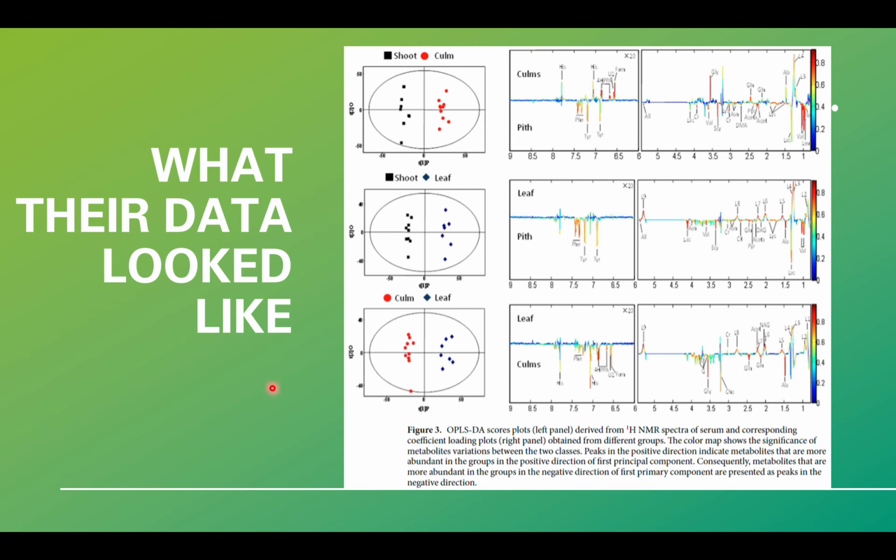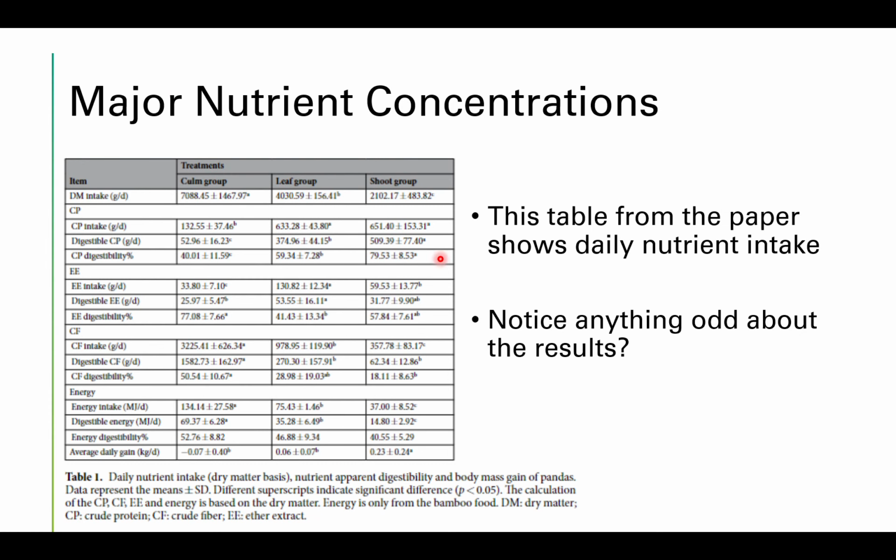Some other data that they got was their major content, this daily nutrient intake that they had. I just wanted to point out a few odd results real quick. Of course, you can see the culm group had the highest amount of intake in dry matter. If you see EE, this is just ether extract. As we know from past biochemistry classes, there are ethers and lipids. So there's ether lipids, and these basically just refer to any free lipids that they get in the food. So if you see this, you can think EE is just fat, crude fat. It's about the same thing.